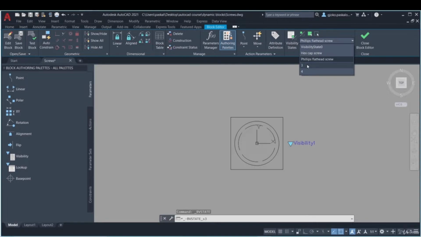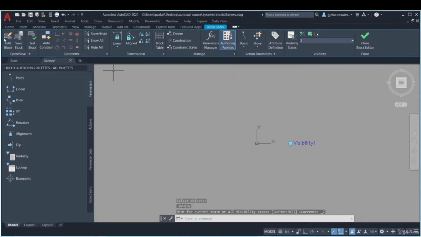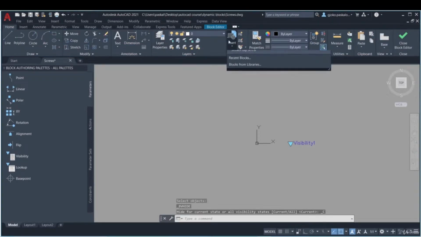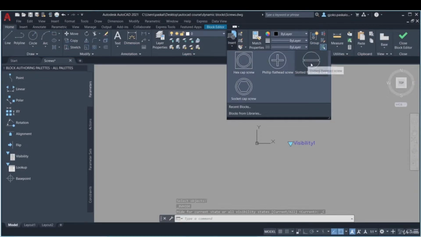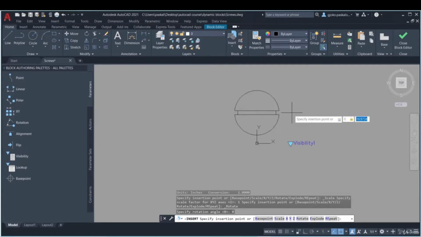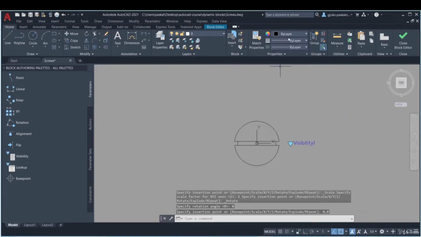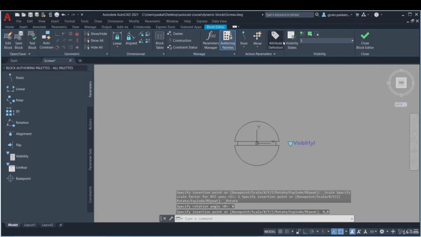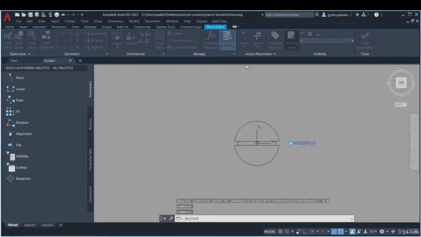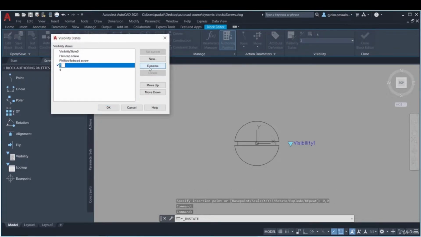Let's define the third one: make this block invisible, and assign the appropriate block. So it will be this slotted flathead screw. Let's change the name in visibility states, rename, slotted flathead screw.